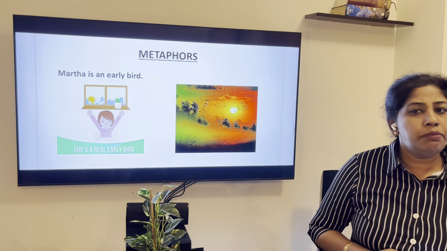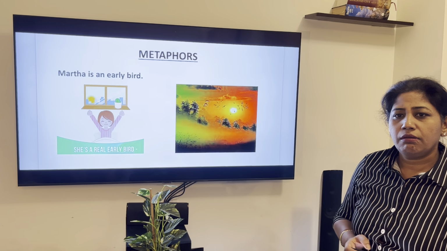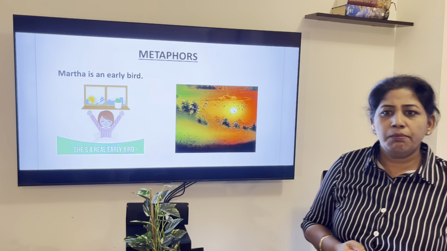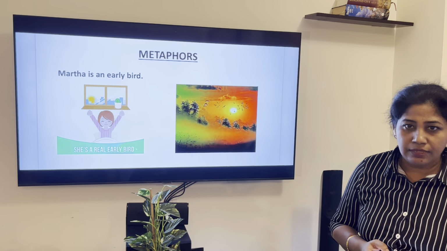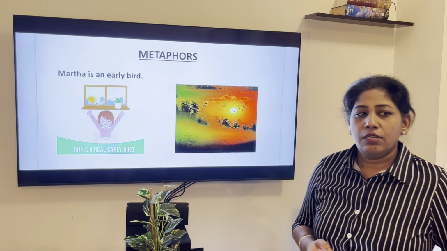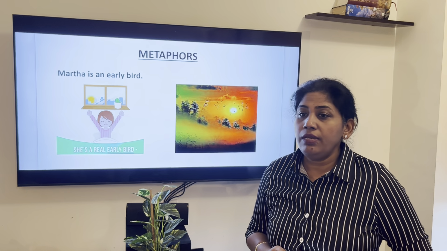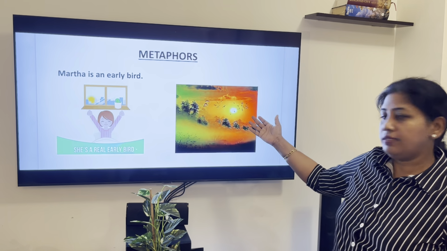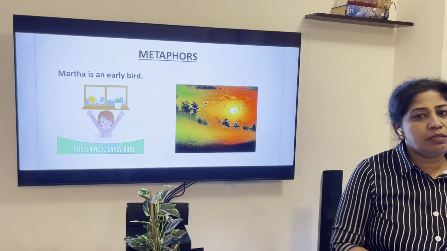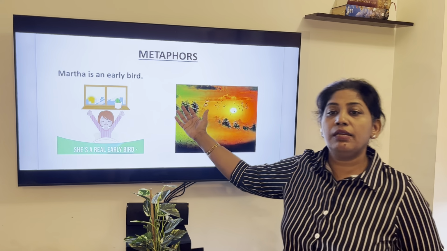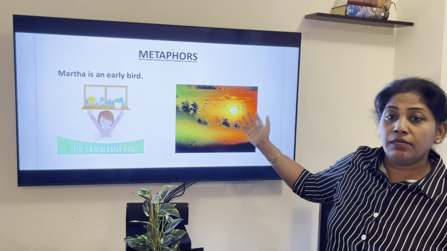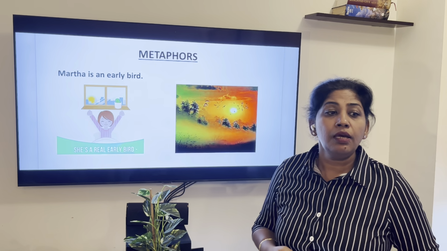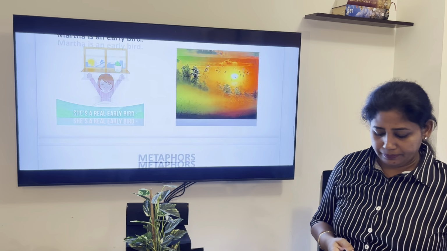Martha is an early bird. What does it mean? Is she a bird? No. Martha is an early bird means she is an early riser. She gets up very early in the morning, like the birds. You've seen birds chirping early in the morning? So Martha is an early bird means she's compared to a bird who rises early. So does Martha rise early in the morning.